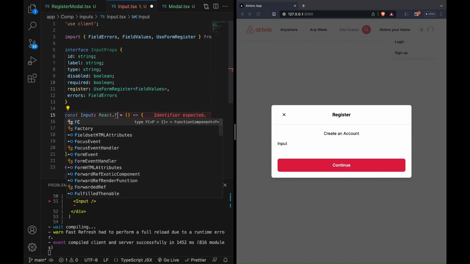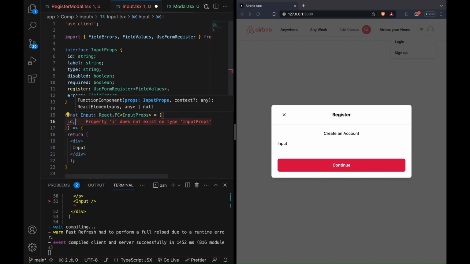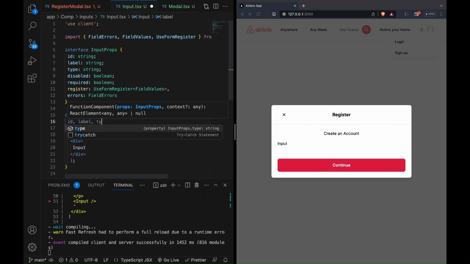Now here let's define the type of the Input constant as React.FC of InputProps, and extract the id, label, type, disabled, required, register, and errors.